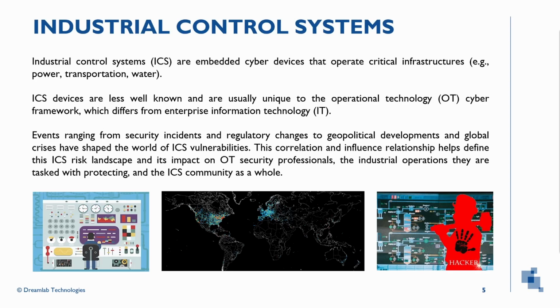ICS are devices that generally operate in critical infrastructures. These are not well known since they operate in a different environment compared with companies that have common information technologies. Also, many incidents involving ICS devices and the OT environment have had very important geopolitical connotations, which has changed the world related to the vulnerabilities existing in them, which has led governments to take measures that classify them as a critical element of the nation.